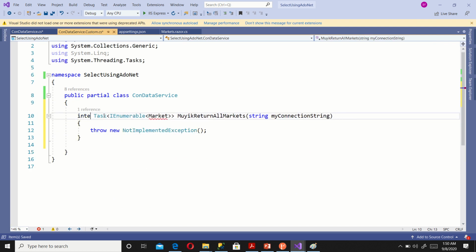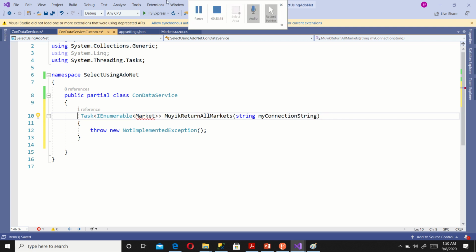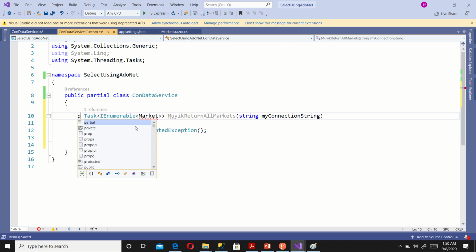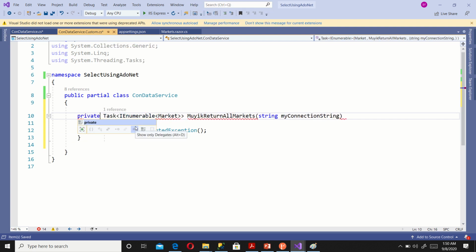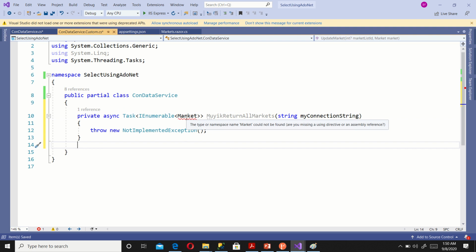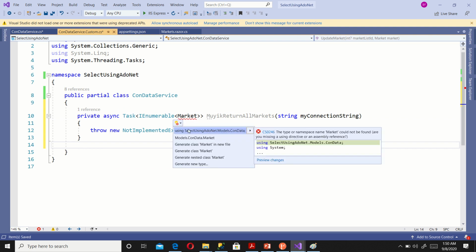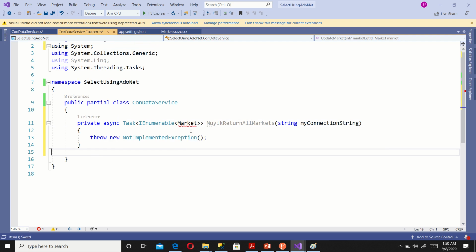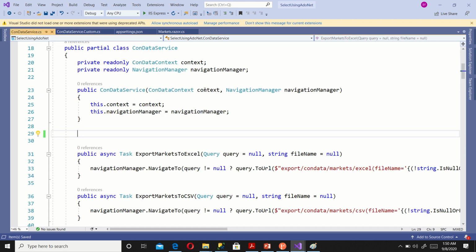I'm going to change this to private async task. And here I'm going to put this namespace. Save everything I've done so far. I'll go back to data service.